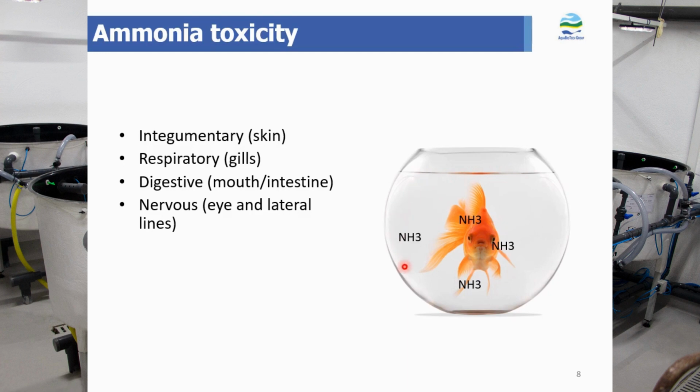the poor fish, as the ammonia is released from their own body, the ammonia dissolves in the water, meaning that if this ammonia doesn't go away, it will harm the different systems: gills, skin, digestive system, eyes, nervous system, and let's not forget the important lateral line.